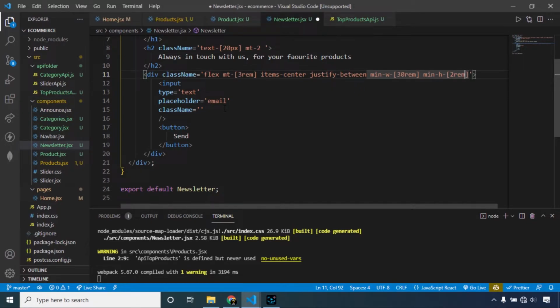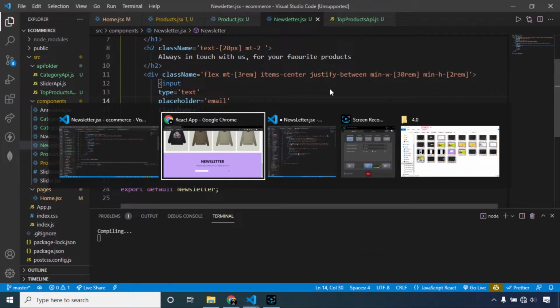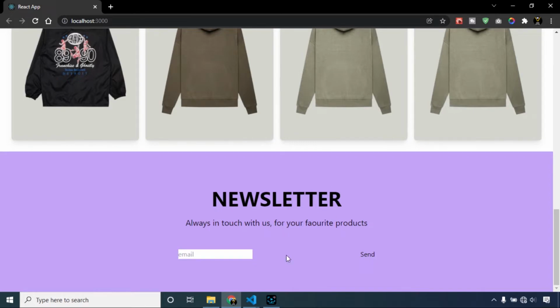Here its height is not perfect. Let's do this again. Okay, now it's perfect.